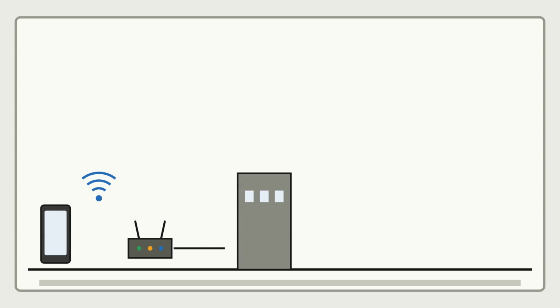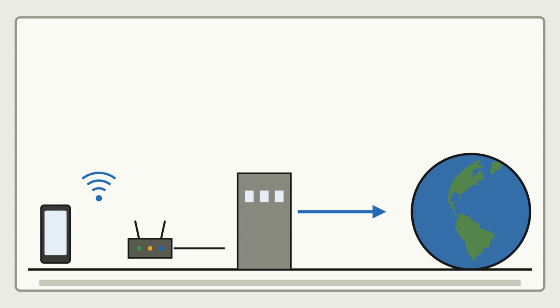So how does your phone join in? It connects to a router in your home, usually over Wi-Fi. That router links to your internet provider, the company that runs the cables down your street. And they connect you onward to the rest of the world. Think of it as the on-ramp that puts your little device onto a global highway.